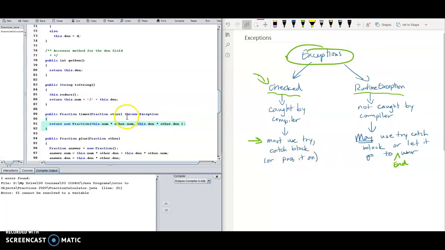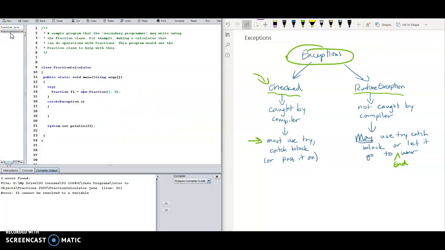So we can put throws exception here as well, and then anytime somebody uses the times method, because the times method uses the constructor, you also have to use try-catch. Hopefully that makes sense.